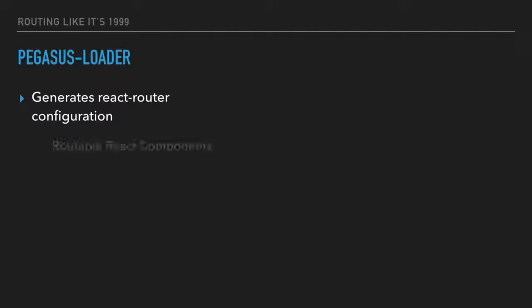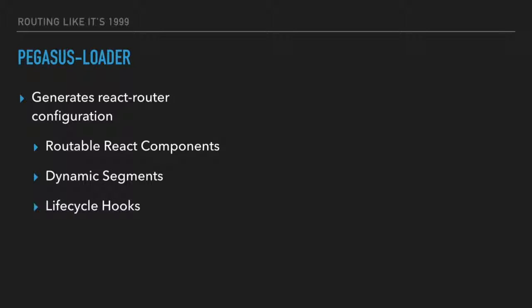If you're not familiar with React Router, it has routable React components, so your URL will literally route directly to a component, which was fantastic. It supports dynamic segments, so that dynamic post ID in my URLs, React Router will support that. There are lifecycle hooks for on-enter events, on-exit events, and so on, so you can do authentication and, let's say, redirect to a you must sign in page if they're not authorized for that page. You can also handle server-side rendering.